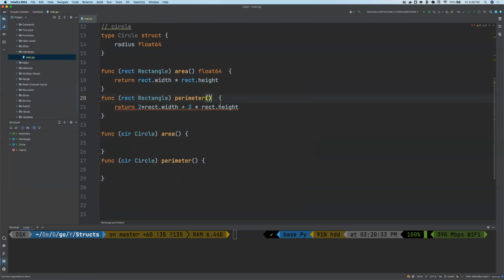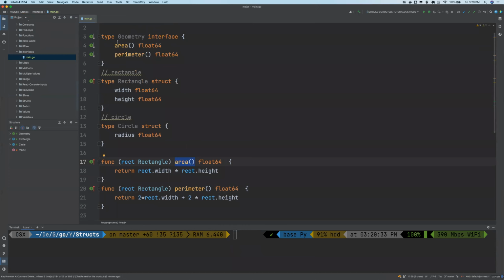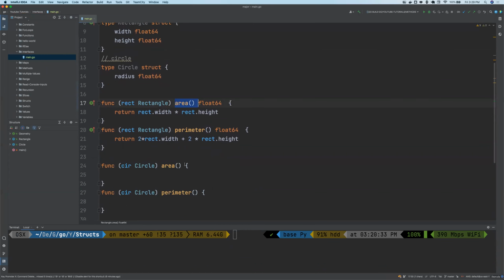And this also returns float64. So this is how we calculate the area and the perimeter of the rectangle using the interface parameter. You see, we didn't define this here. We define it there, and then we're making use of it here.